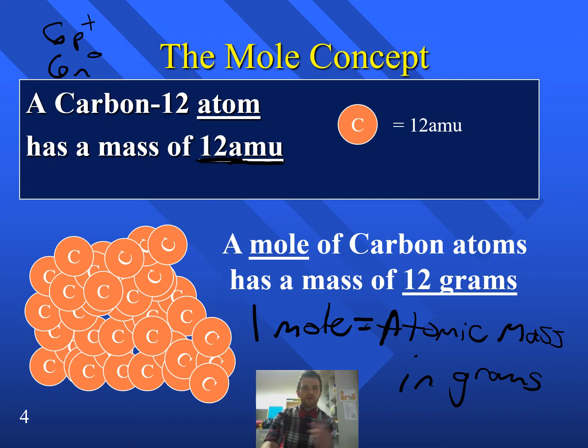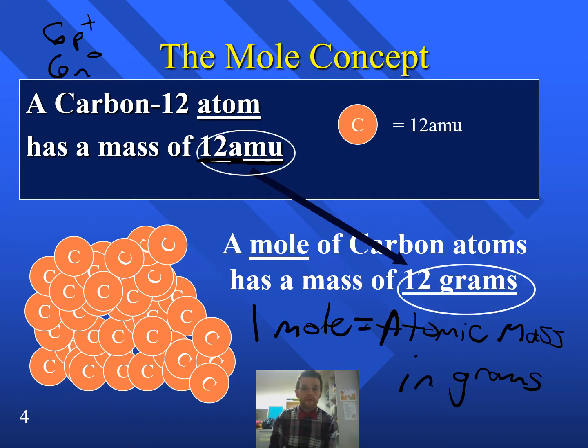The mole is also a specific number, and we're going to come to that very soon here. I'm going to go through this pretty quick because this first half is pretty repetitive. It happens over and over and over again. So I want you to see that relationship. 12 AMUs is the same. It's going to give you a clue that you're going to be using 12 grams.